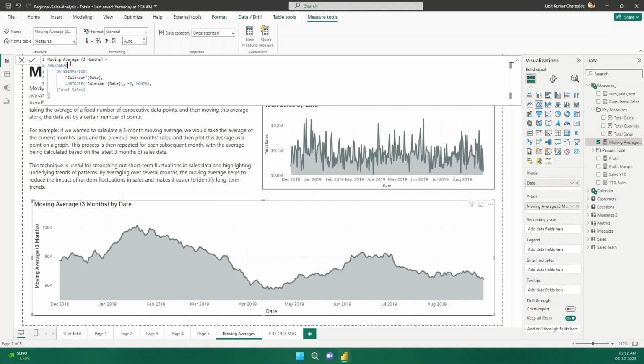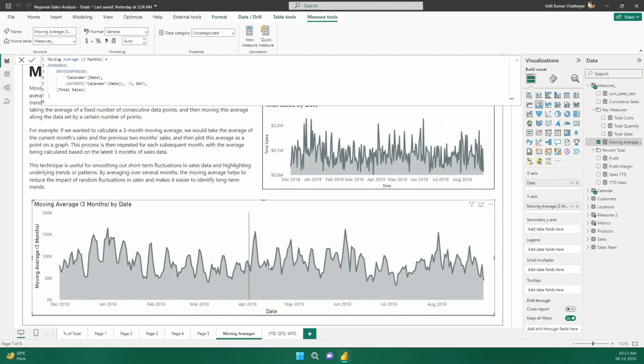We are just getting the average of the total sales over the dates, only on this particular period of time we are moving it. Now let's say you want to make it a 3 day average; that you can also do. Here we have these options: month, quarter, year. If I make it day, the last 3 days average will be shown as a dot, and you will see this graph changing a little bit.